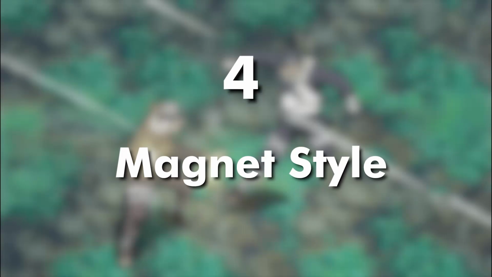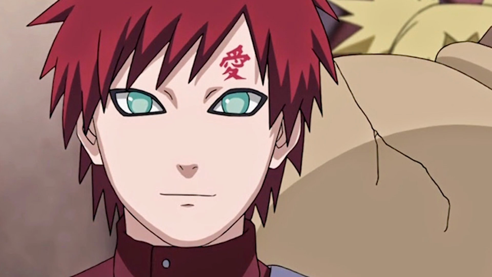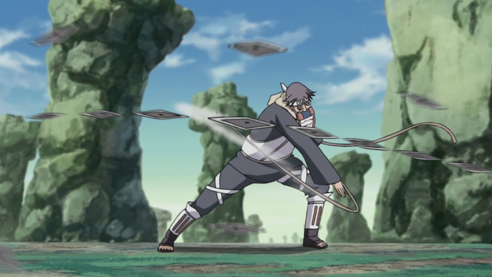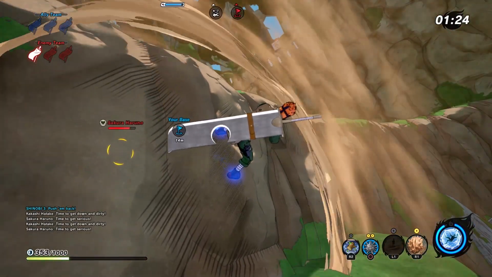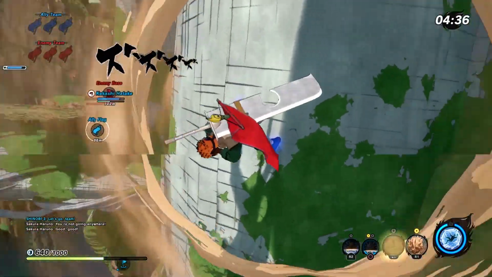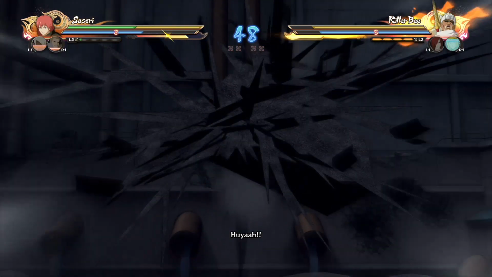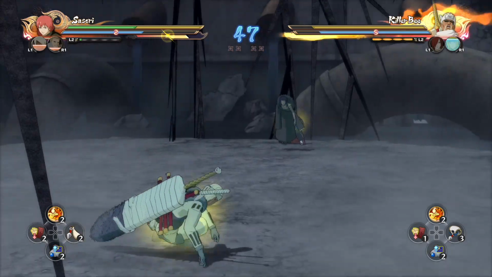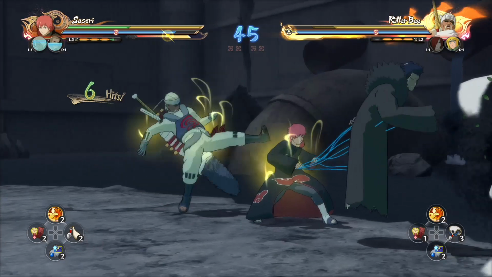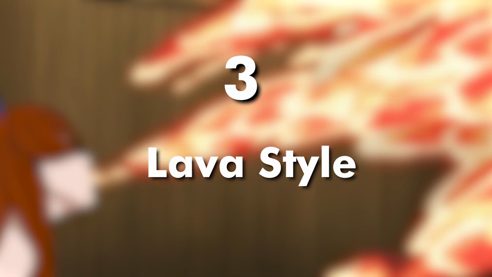Number 4, Magnet Style. And Magnet Style comes in many different forms. Gaara and the third Kazekage are able to manipulate iron sand with their magnetic powers, but it can also be used to manipulate other metallic objects. In the game, however, I'd love to see this as iron sand manipulation. We've already seen the Sand Shield, which is not really iron sand, but it's similar. But we need other sand abilities. Sasori used a bunch of iron sand abilities using the third Kazekage as a puppet. So Sasori's Iron Sand Spear or the Giant Hammer, heck, he could even teach us the Iron Sand World Order as a secret jutsu.